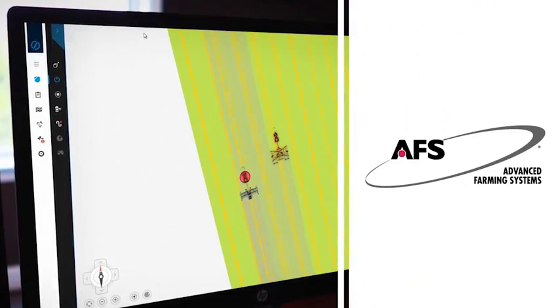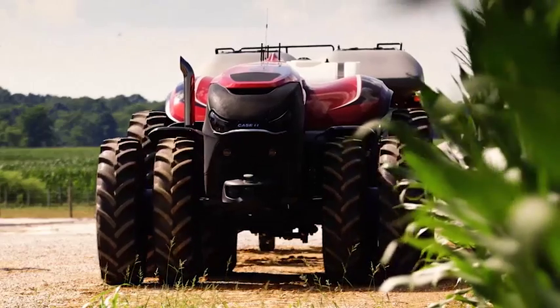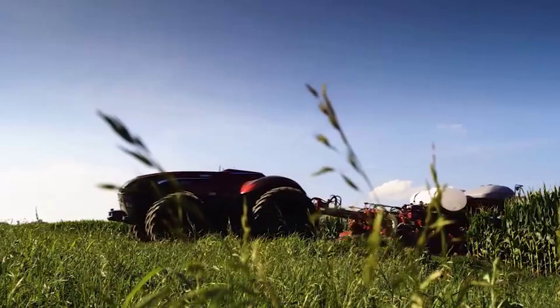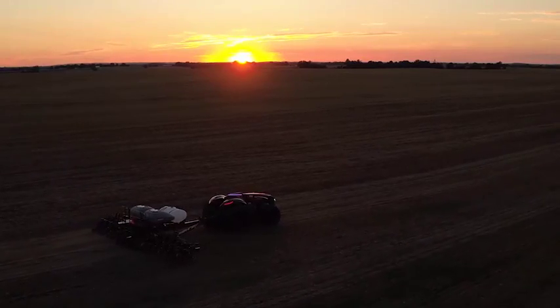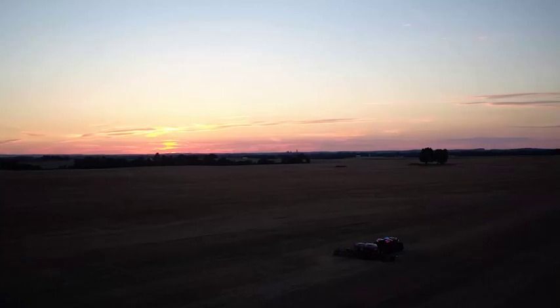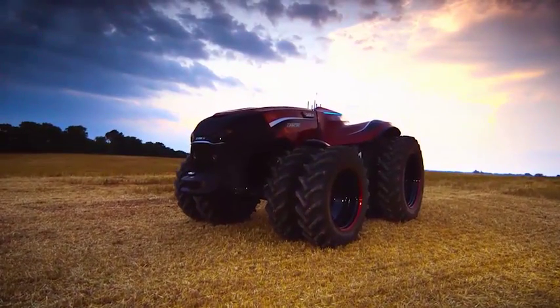This equipment could work in tandem with your current machines or as a fleet. What's more, autonomous equipment would work seamlessly with Case IH Advanced Farming Systems to deliver more control than ever before and allow you to execute field prescriptions and collect the data you need for next season. As a leader in agriculture, Case IH and CNH Industrial bring you the kind of thinking that gives you the power to boost your efficiency today and in the future.